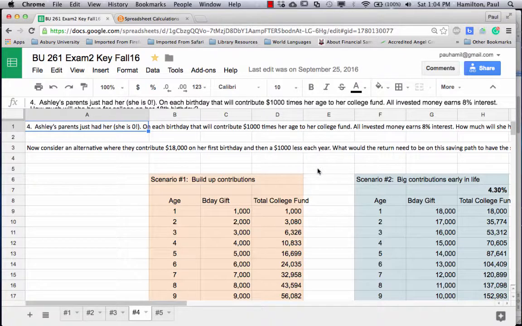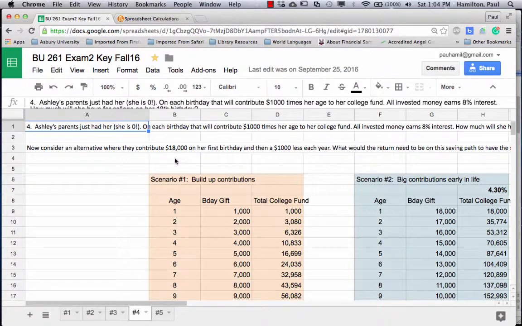Fourth one here: a college fund for Ashley. I think this looks again at two different scenarios. What if they contribute $1,000 times her birthday? So when she's 1, she gets 1,000. When she's 2, 2,000. When she's 9, she gets 9,000. In the meantime, any money that's been added is growing at 8%.